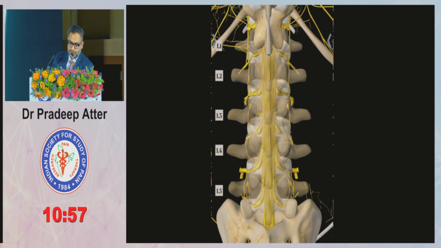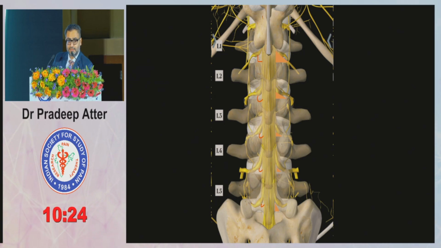So again, another thing that we need to remember is how the nerve roots are in comparison to the vertebral disc, how steeper they are, and how the bifurcation is happening. So as you can see, as we go down, the transforaminal area just keeps on becoming narrower and narrower as we reach the L5-S1 nerve root.